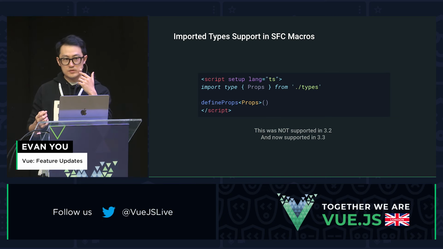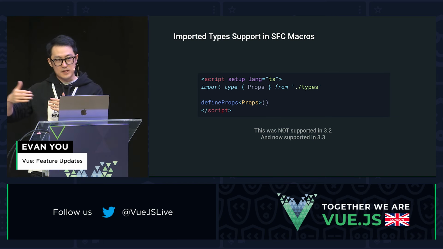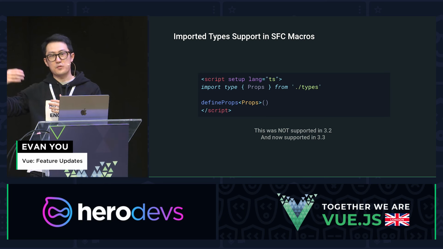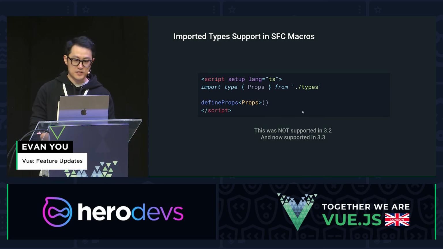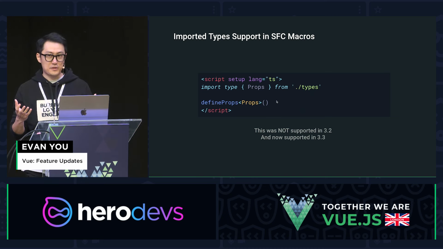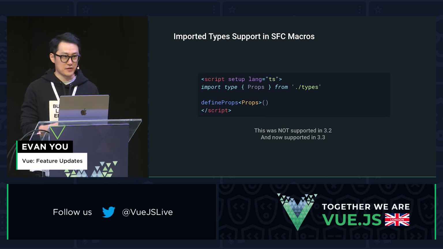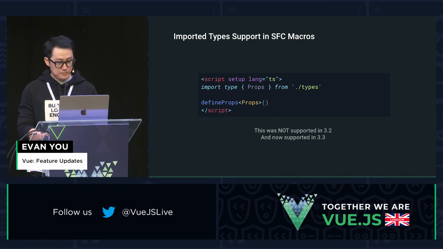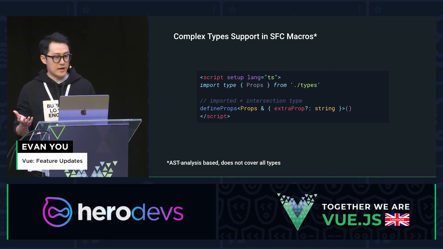So we actually use TypeScript's own API to do the module resolution to get the exact same file that TypeScript is resolving to. And then we parse that file to get the proper type information in order to generate the runtime code. So it looks like a simple feature, but in fact, it's quite involved and took us quite a bit of time to figure out how to do it. But even with this, there are still some limitations that we have to be transparent about.